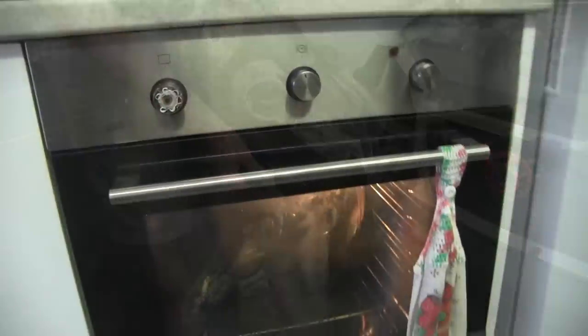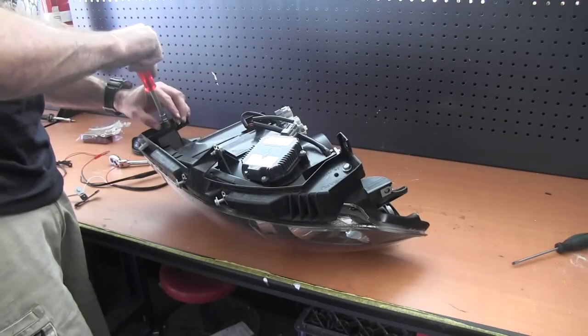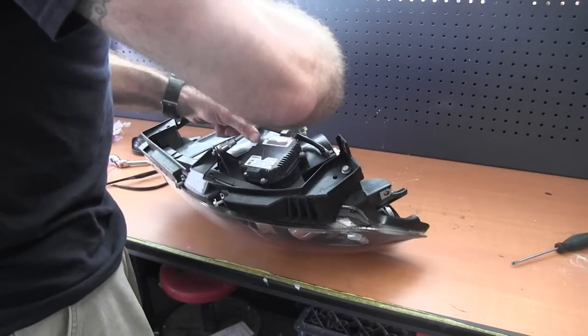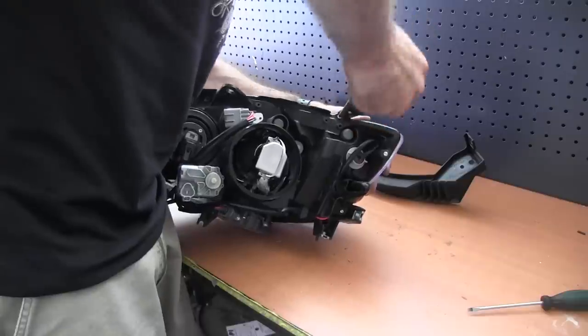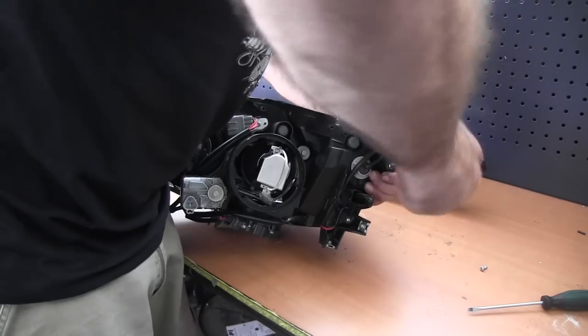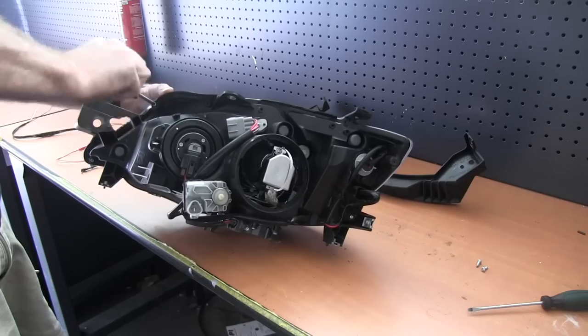Now, if you have an oven, you can preheat it to 100 degrees Celsius. While you're waiting for the oven to preheat, you can remove any brackets that are attached to the headlight. Also, remove the screws that are holding the lens cover on. That way, when it comes out of the oven, you can easily remove that lens cover.